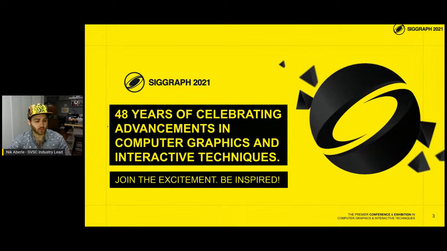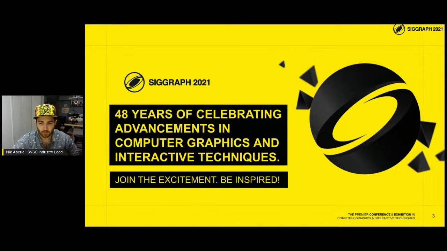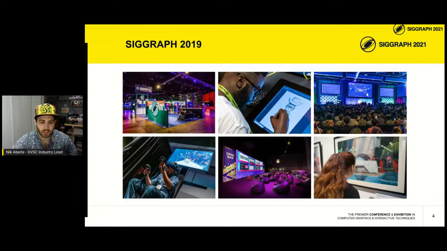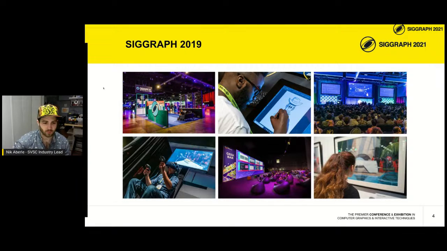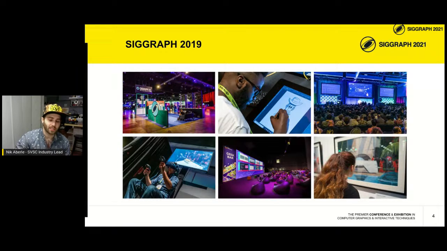SIGGRAPH 2021 is the 48th year of the conference — in two years we'll be at the 50th. In 2019, when it was still in person, the conference featured a booth advertising SIGGRAPH 2020, big talk halls for events like the Computer Animation Festival and Real-Time Live, and the Geek Bar introduced around 2018 and perfected in 2019, where people could sit down and watch on different monitors what talks were being held throughout the conference without having to sit in a room for all of them.